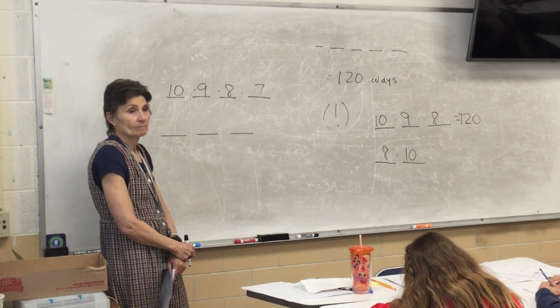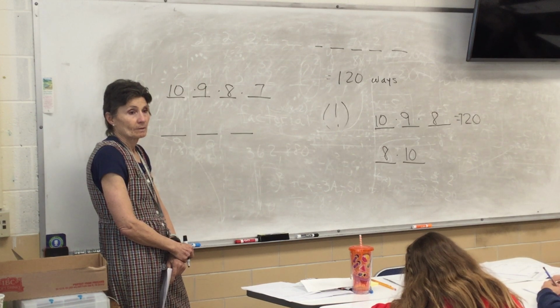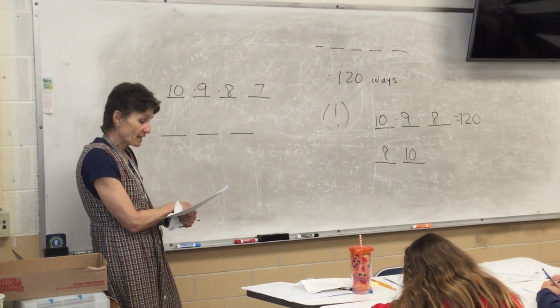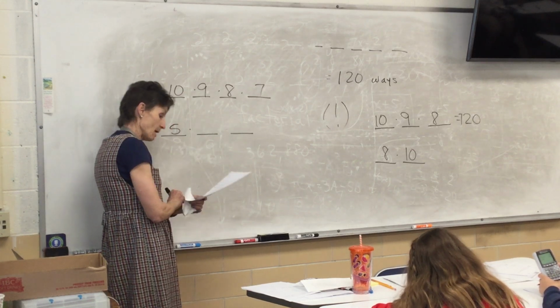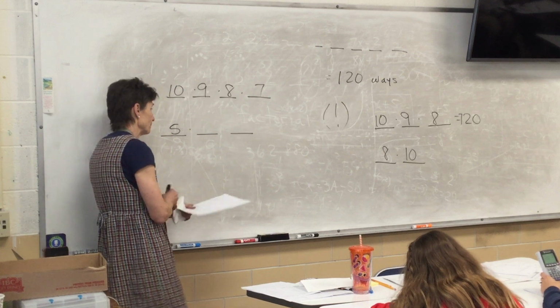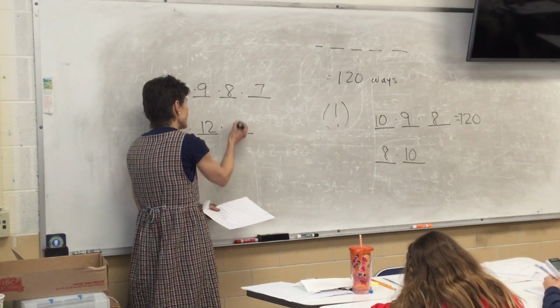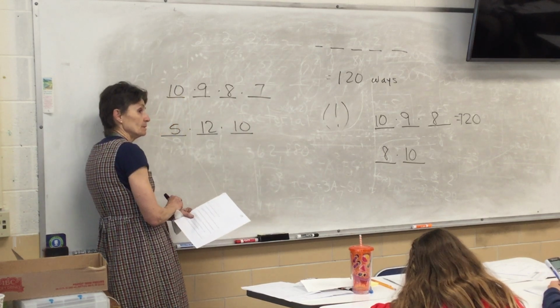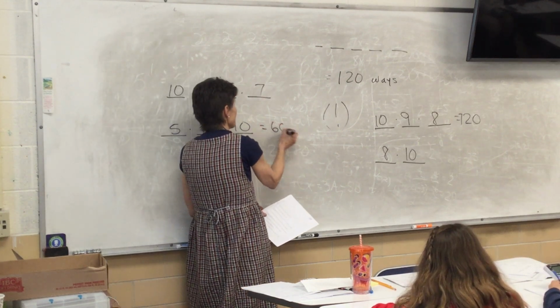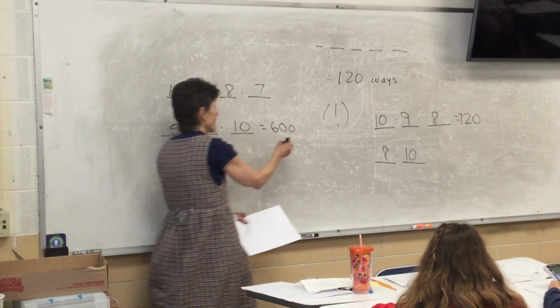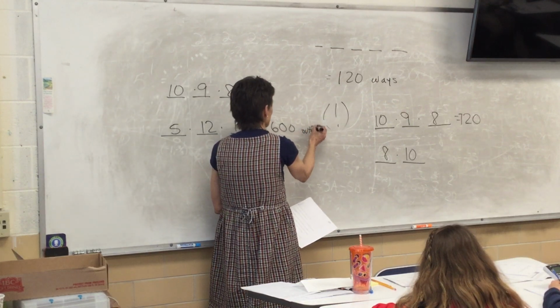How many ways can he pick a sport coat? 5. How many ways can he pick a shirt? And pants? And then we'll multiply those numbers together. I got 600, did you? So he has 600 outfits possible.